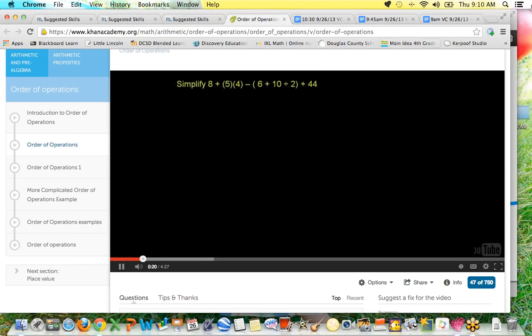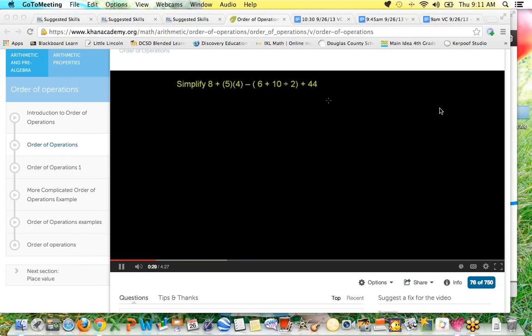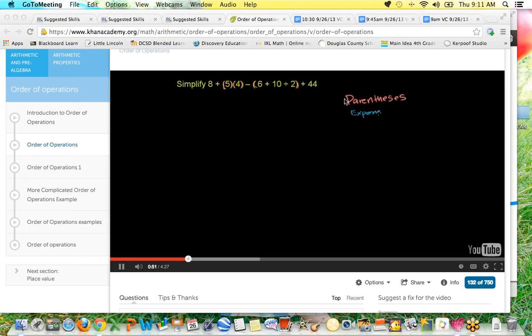And let me write them down over here. When you're doing order of operations, or really when you're evaluating any expression, you should have this at the front of your brain: the top priority goes to parentheses. And those are these little brackets over here, or however you want to call them. That gets top priority. Then after that, you want to worry about exponents. There are no exponents in this expression, but I'll just write it down for future reference.